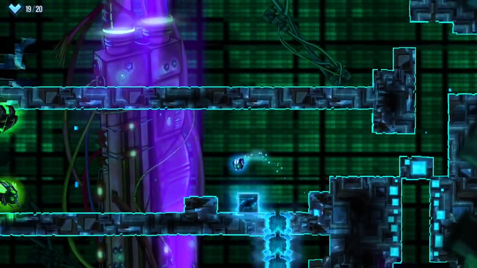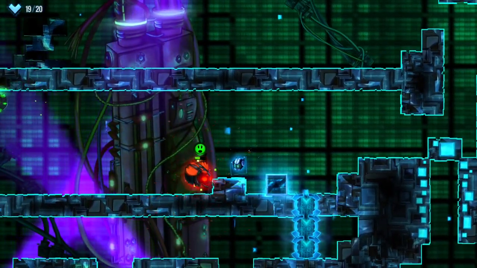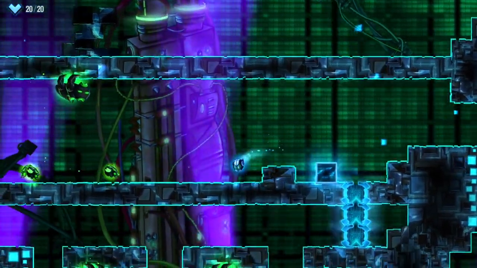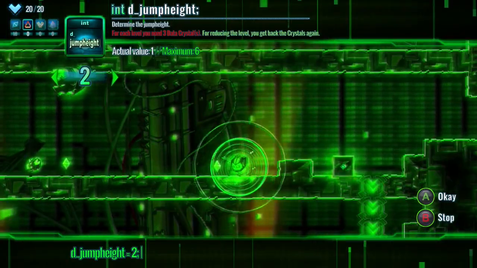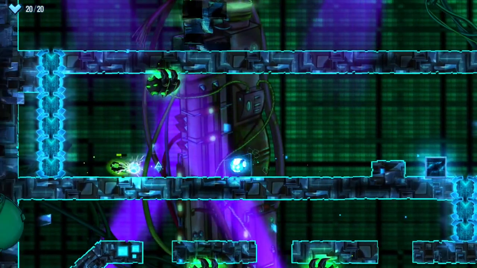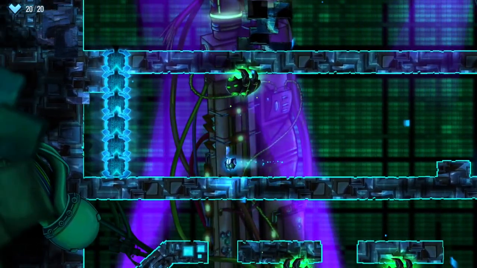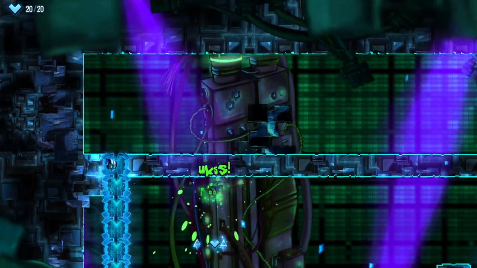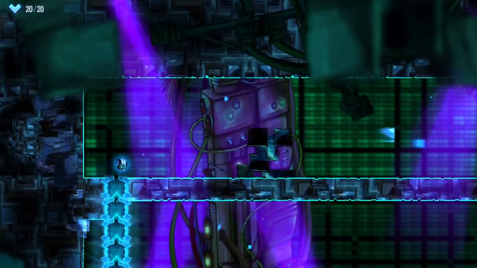Alright, we gotta go this way. I'm surprised I didn't get any data blocks to make my jump higher. That'd be really nice, actually. Not enough dart crystals available, object to hacking range. Okay, I know how to do this now, though. Sick. So those shouldn't respawn anymore, right? So that's good, at least.